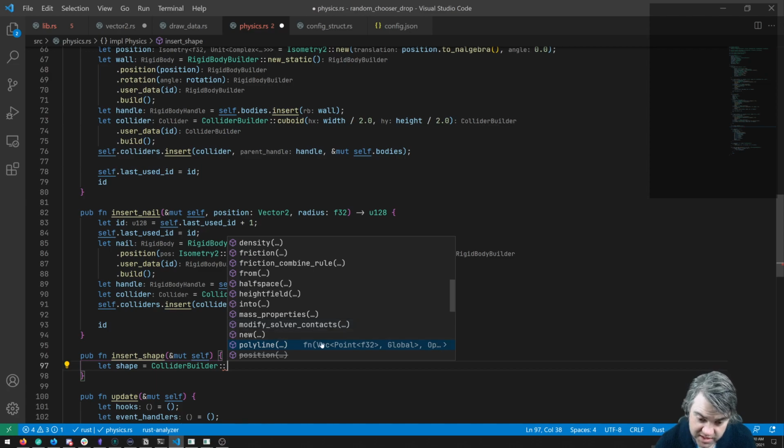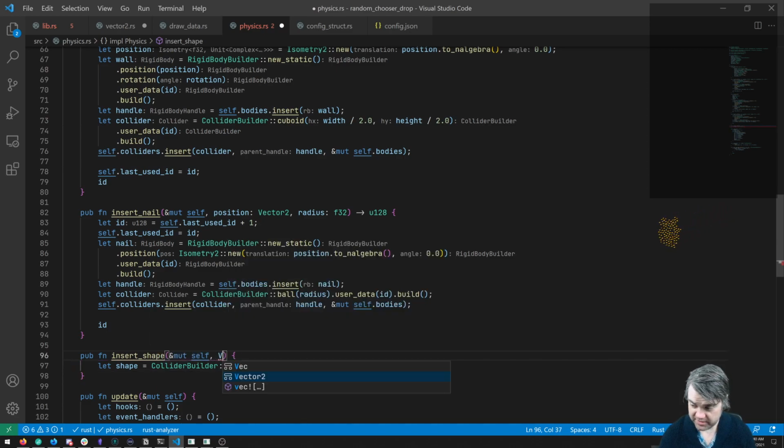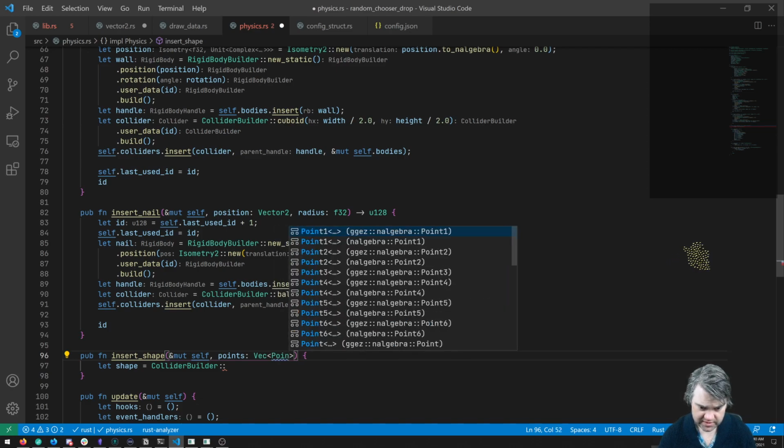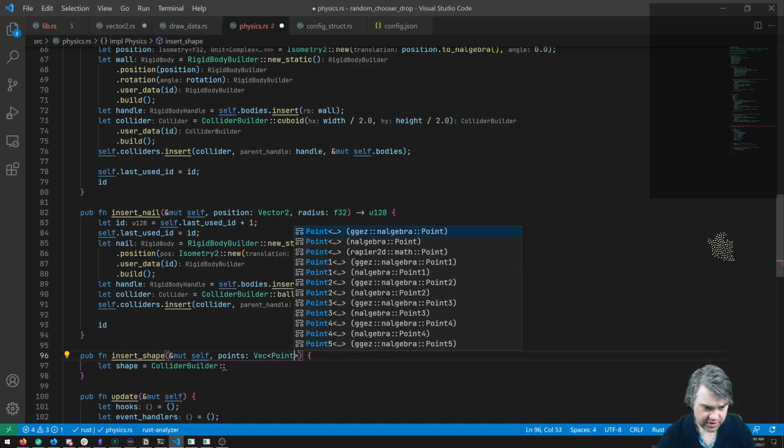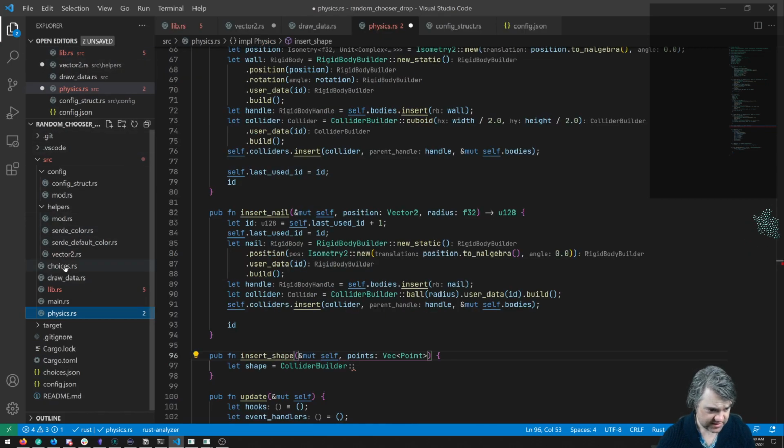Polyline, which is going to be a vector of points. A vector of points, okay. So in here, we would probably take in the points, which would be a vec of point. They're F32 points, so in our helpers, maybe we want to create our own point system to sort of wrap around those other points since we always have trouble with them.